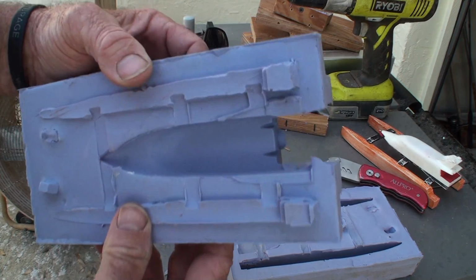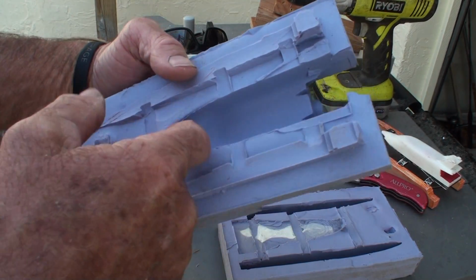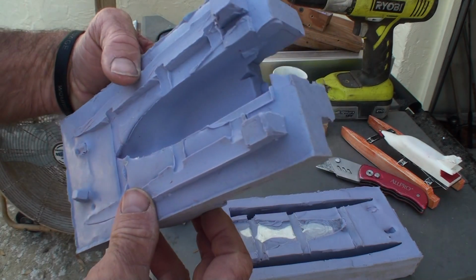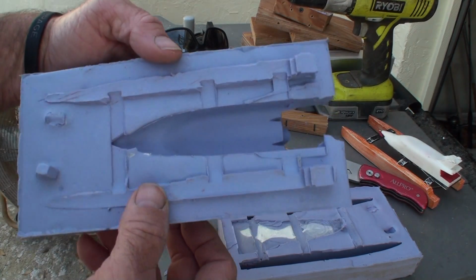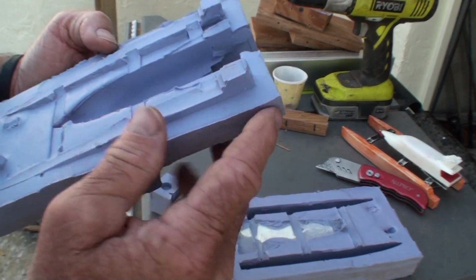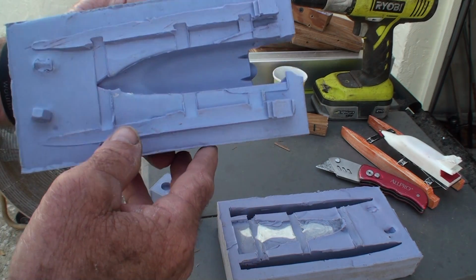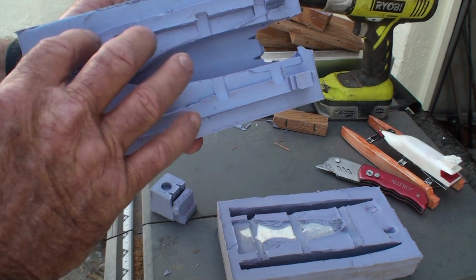So here's the first mold, and I believe it looks way better than before. This all looks pretty smooth. I should get a fairly decent casting out of that. The steps, which weren't very good in the last one, look pretty decent in this one. I think we'll be all right.